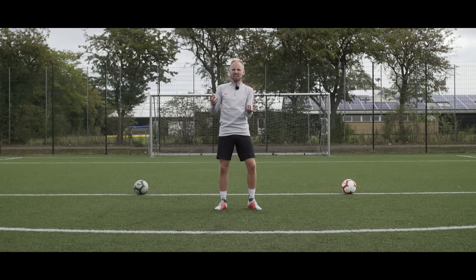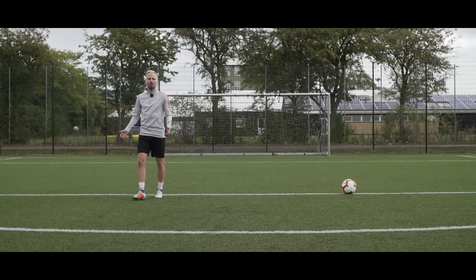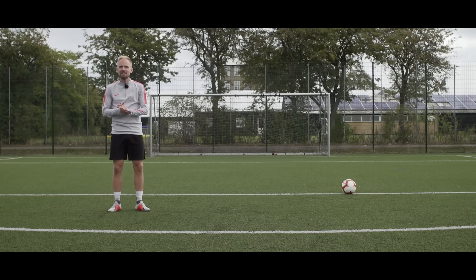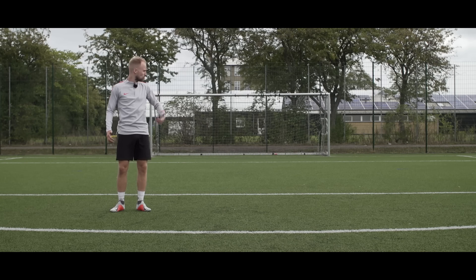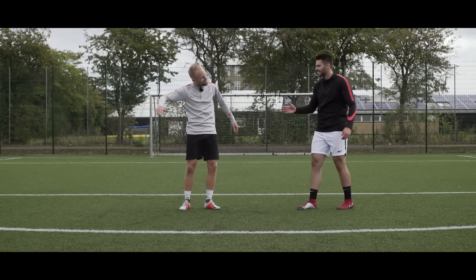We have one problem today and that is the fact that I kind of need to work a lot on my Trivela. So I brought a friend, and as you can see he's pretty flipping good at this — he even got a crossbar. You might know him all the way from Canada at SoccerReviews4U.com. It's Josh.